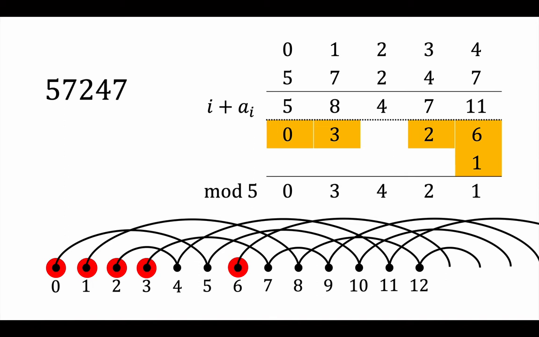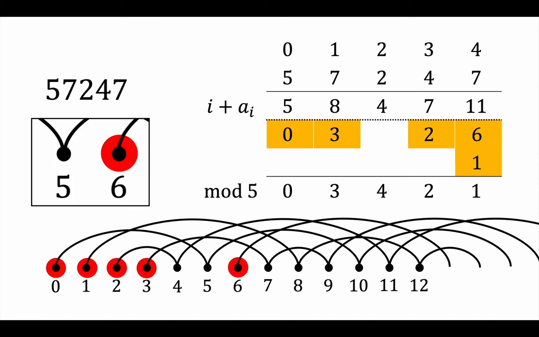In order to really emphasize this, let's blow up 5 and 6. What's different about beat 5 from beat 6? For beat 5, you see we have an edge coming in from the left and an edge going out on the right. That means we have a ball landing at beat 5, and then we're throwing that ball that we just caught. At beat 6, notice that there's no edge coming in from the left, which means we're not catching a ball at beat 6, but we are throwing one.